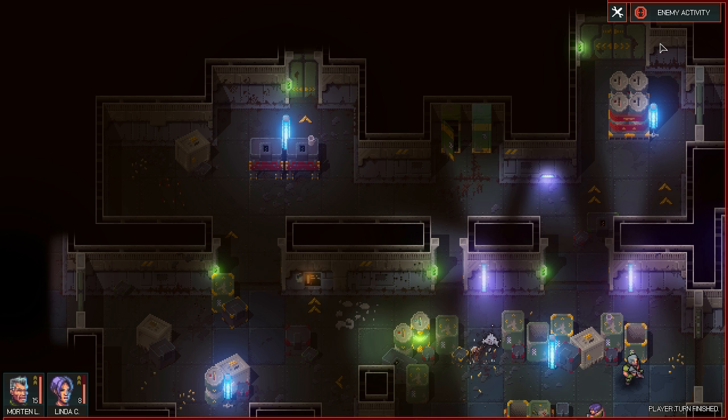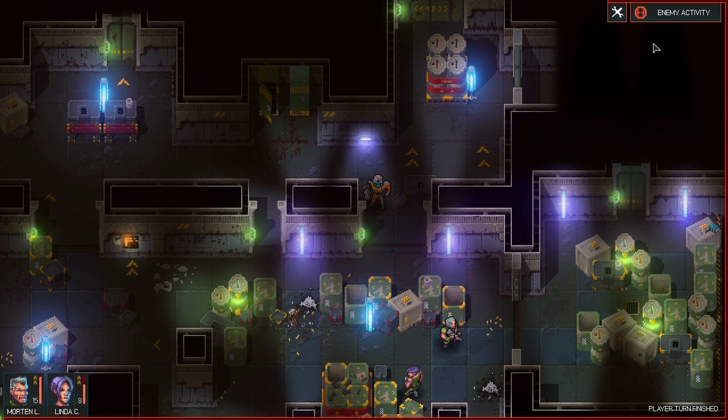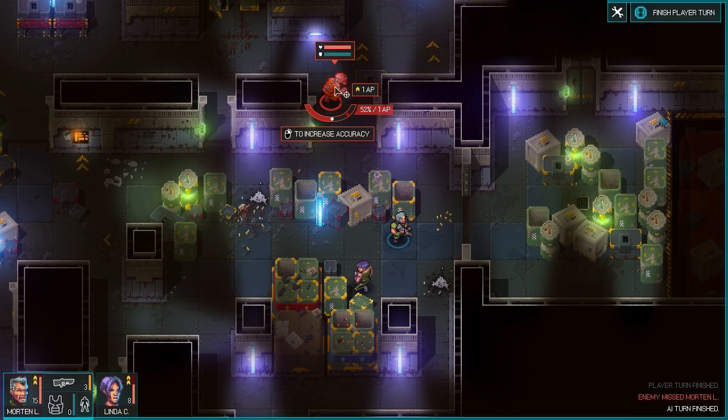Finish player turn. This kind of reminds me of a pseudo-rudimentary XCOM in a lot of ways, but no, that's a complete miss. Hit chance of 0%. Hit chance 48%. I don't think it's going to get much better than that, so let's just right-click to... oh, you can increase the accuracy by spending extra action points. That's interesting. Still wish I knew how many action points you got.